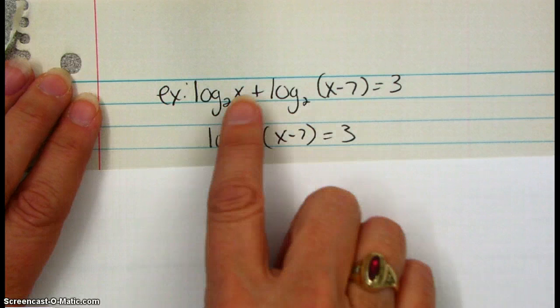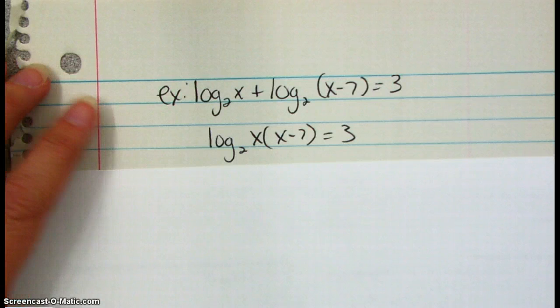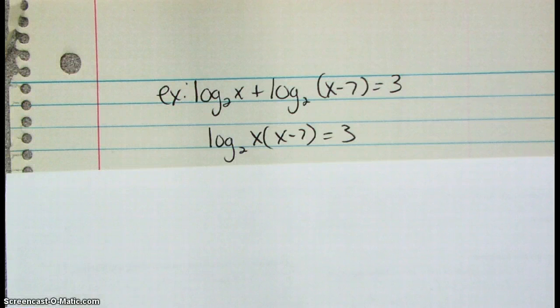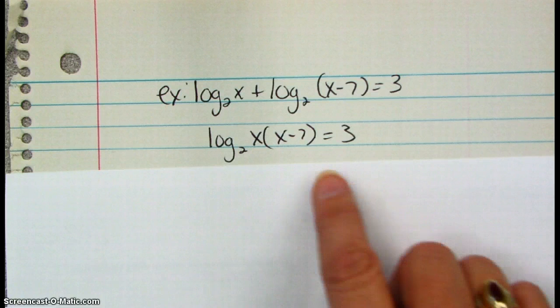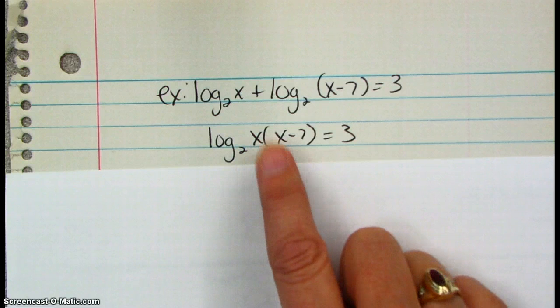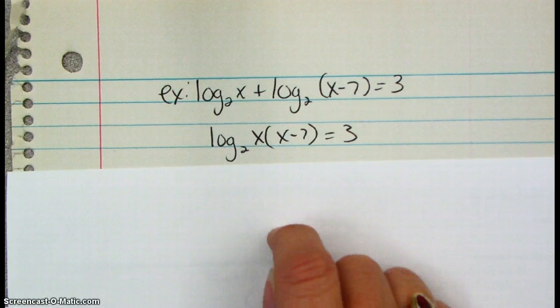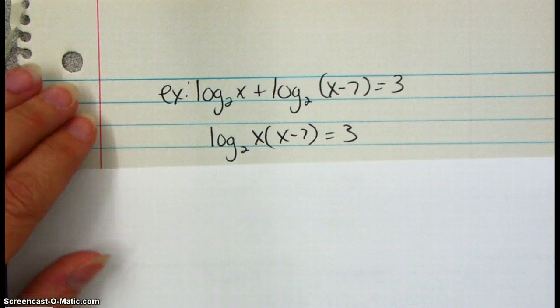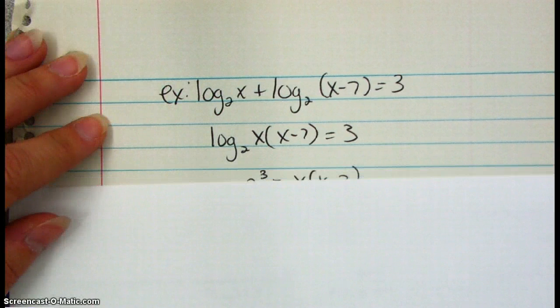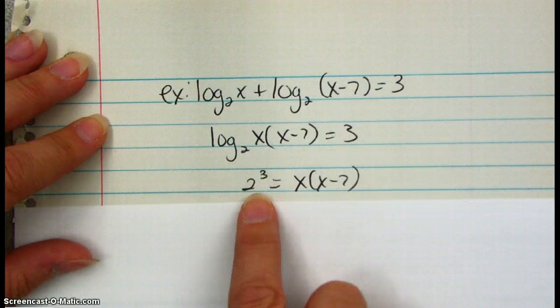So it just means x times x minus 7, which is just what I wrote there. I decided not to multiply it quite yet. Again, I'm supposed to be solving for x, but it's trapped. It's trapped here. So maybe the way to untrap it so I have some hope of solving is changing it to the exponential form. So it's 2 to the 3rd power equals all of that.